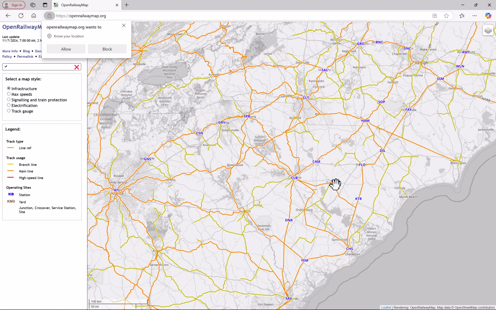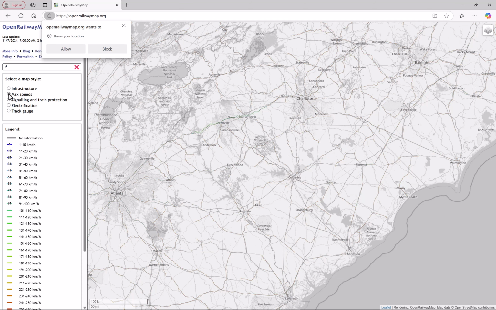But you can start to see they get pretty detailed if you look at the key, because you can see not only, okay, here's the tracks, but they break them down between individual branches, or if it's a main line, or high speed lines. We don't have a lot of high speed rail in the United States. You can look at different stations, and you can see those labeled, like we have GRV for Greenville, and then you can click through to see the maximum speed, so you can look at the color coding there.